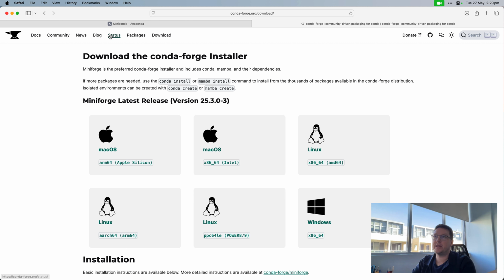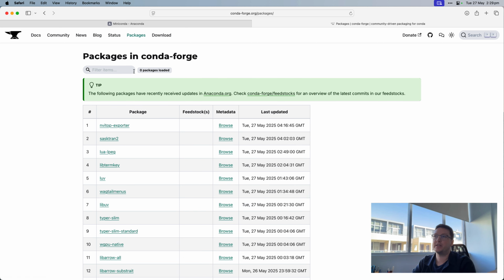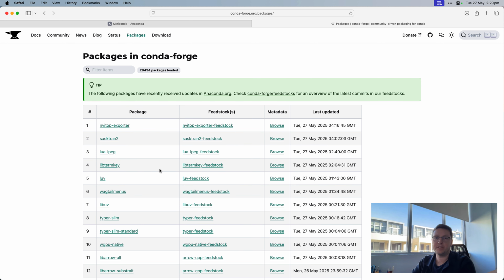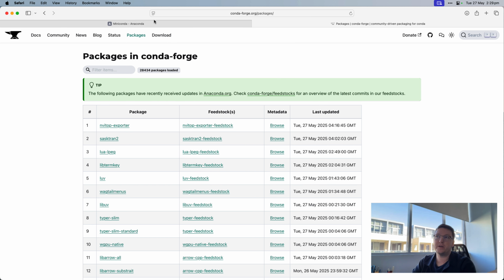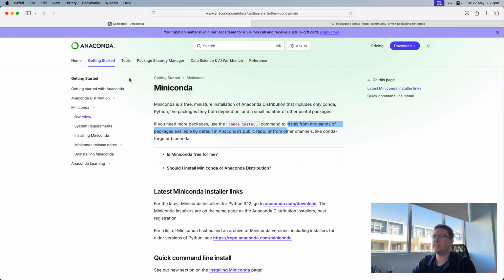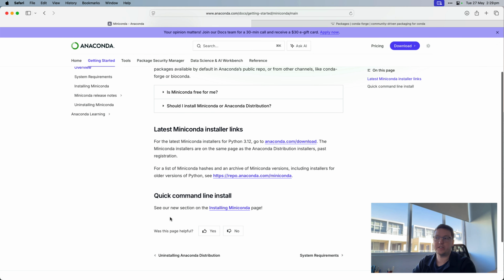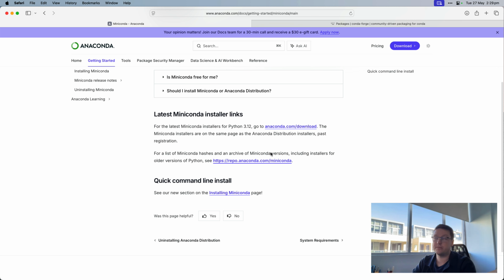But they have packages that are typically a bit more up-to-date than the Anaconda ones. The Anaconda ones take a bit longer to get updated, so I prefer to just install by Conda Forge. It's not a big difference, frankly, so whichever one you think is the easiest to install is probably fine.